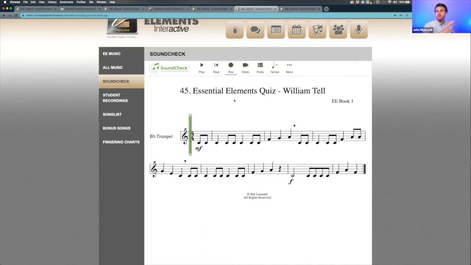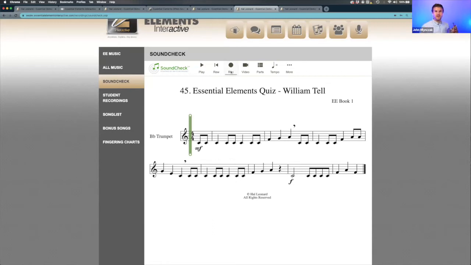Yeah, and I see a question about assignments. You will be able to assign SoundCheck just like you assign the music studio inside of EEI. So yes, all of your self-assessment rubrics will be available to be assigned with SoundCheck. You'll be able to go in and create an assignment. That's that new assignment flow I showed. Create your own assignment, create a music studio assignment, create a SoundCheck assignment. And then you can attach a rubric, other resources, and turn it into the grade book. It's all going to be integrated.